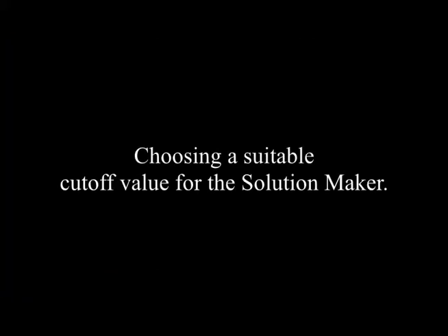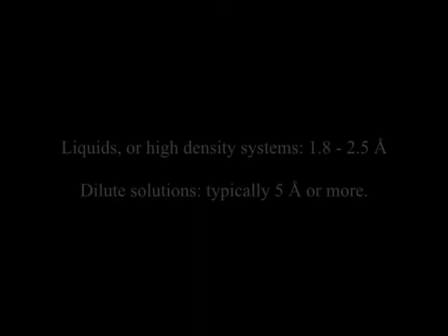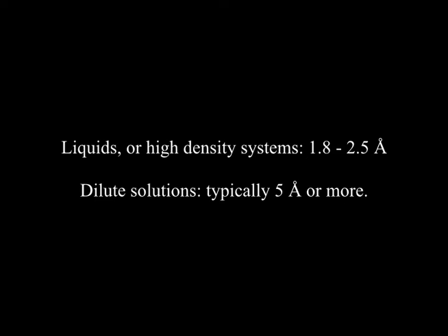Before finishing this video session, I'm going to briefly discuss choosing a suitable cutoff value for the solution maker feature. Choosing a suitable cutoff value is a matter of choice and trial and error, and also depends on the number of molecules and the size of the system. Basically, for a liquid or high density system, we need a small cutoff value, typically 1.8 to 2.5 Angstrom. For a dilute solution, the cutoff values can vary a lot, by at least 5 Angstrom or more.